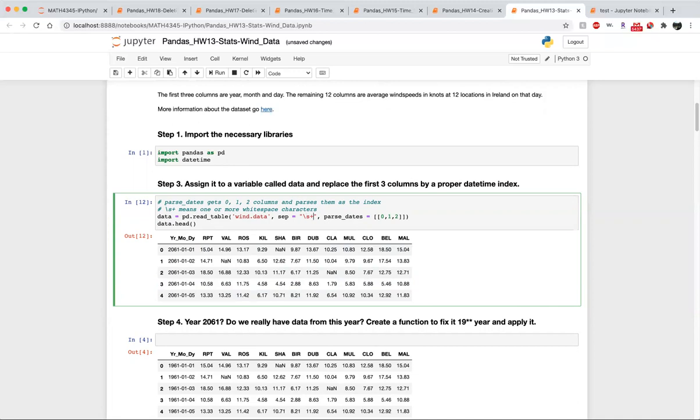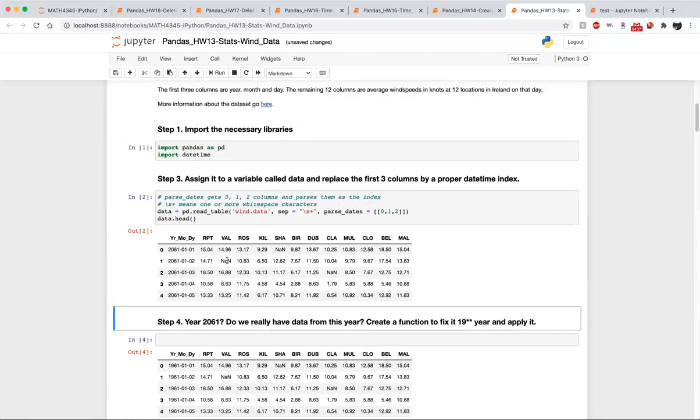Then see parse_dates with 0, 1, 2. It means we're going to combine the three columns and consider that as the year, month, day, I mean the datetime.